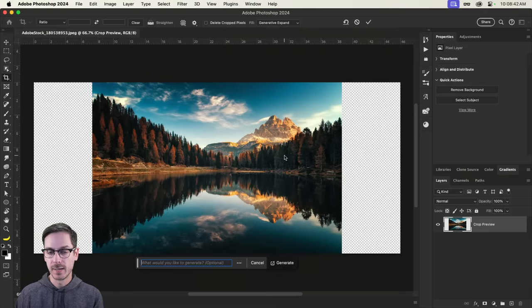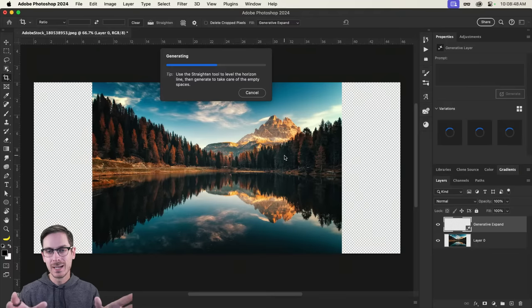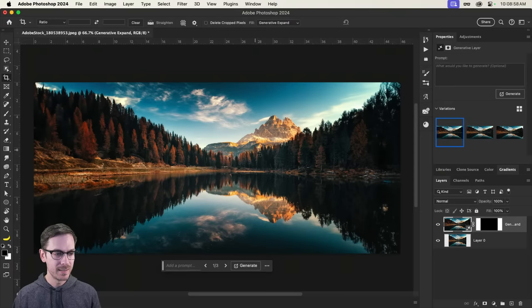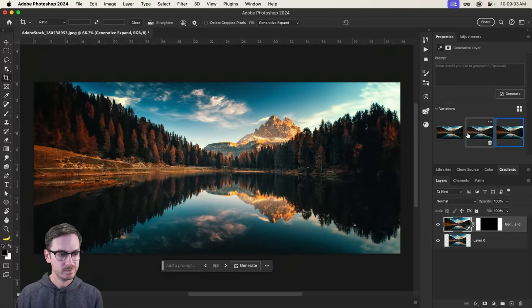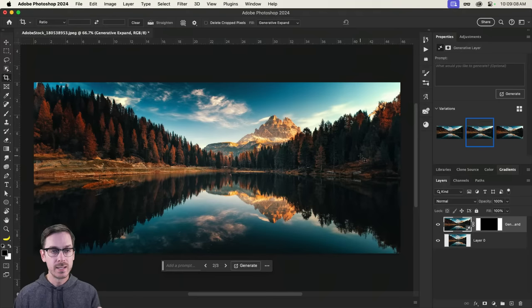Now, instead of simply copying and pasting elements from the existing image into the transparent missing areas, it's literally regenerating new areas. I forget what the word is that our engineers use, but it's just creating the stuff that didn't exist, and it gives three different options, right? And like I mentioned before, once Firefly 2 finds its way into Photoshop on the desktop, these generations will be higher quality and higher resolution. So hopefully that shows up sooner rather than later.